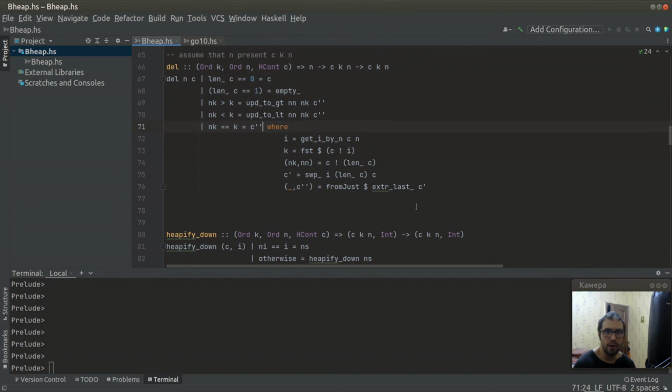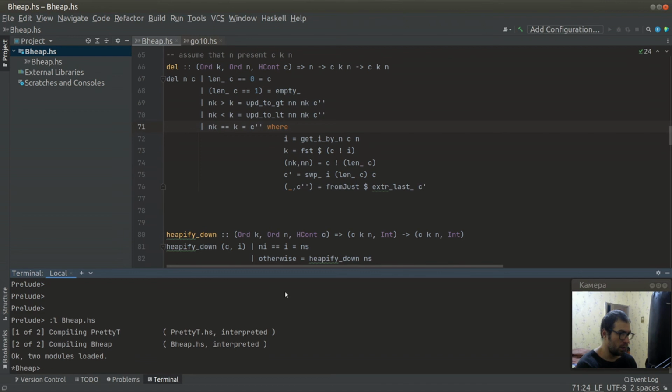we can try to compile our module. Let's load our heap, and it's compiled, no errors.